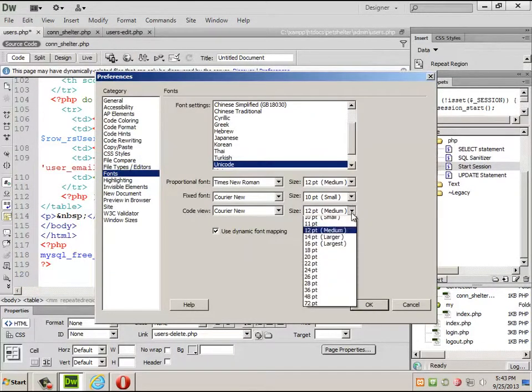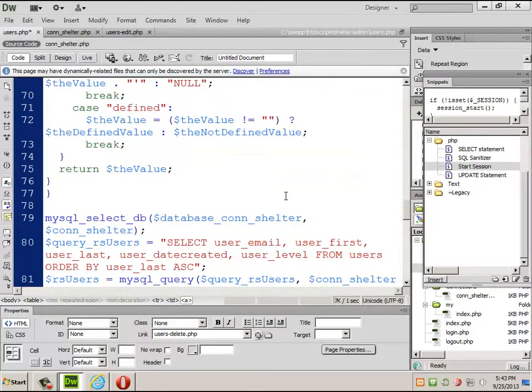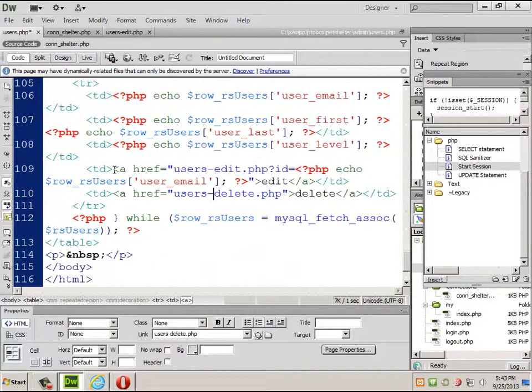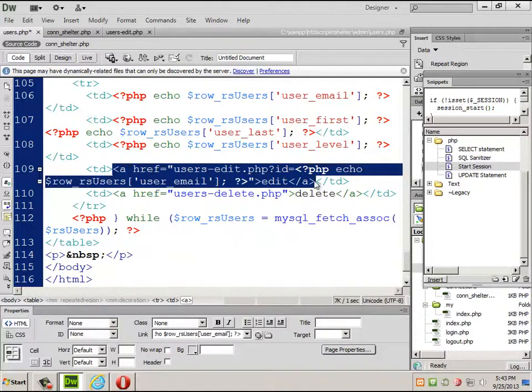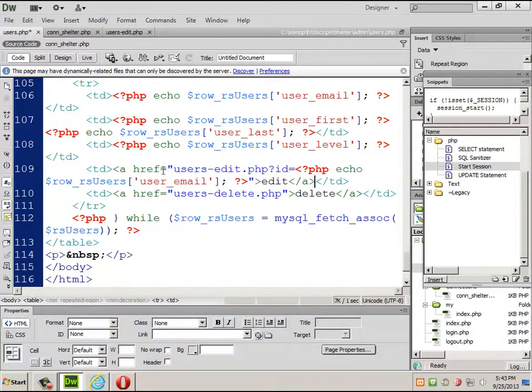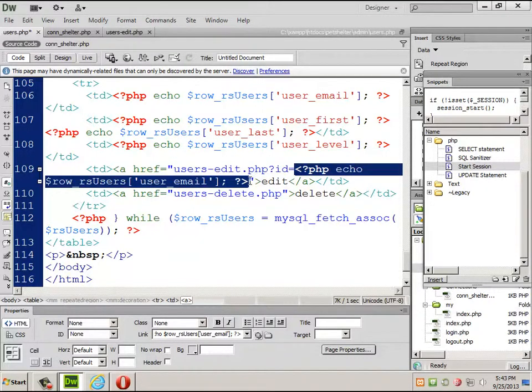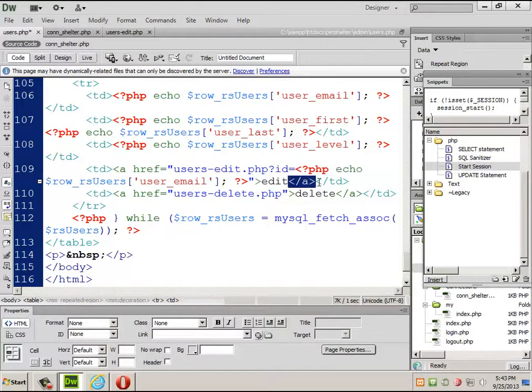Increase the font size a little bit so you can see again. This is the edit link. A href equals users-edit.php?ID equals PHP echo out the user's email. Okay, that makes sense. And then there's the word edit, and then you close the thing.